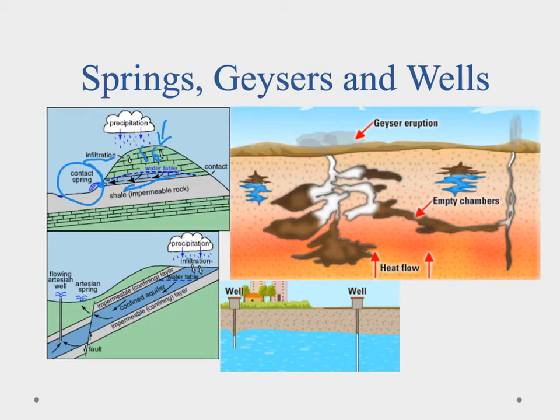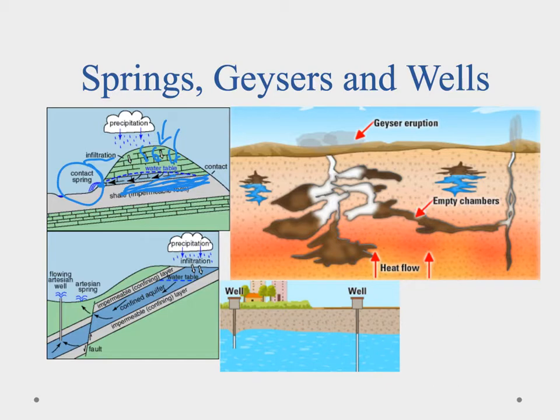And you can see a lot of these in the desert when you're out hiking. You'll see these contact springs where you'll see a wet wall or something of that nature. And that's just because water's been able to trickle down. It hits this impermeable rock layer, and then it's forced to flow on top of that until it breaks through and is exposed to the surface again.